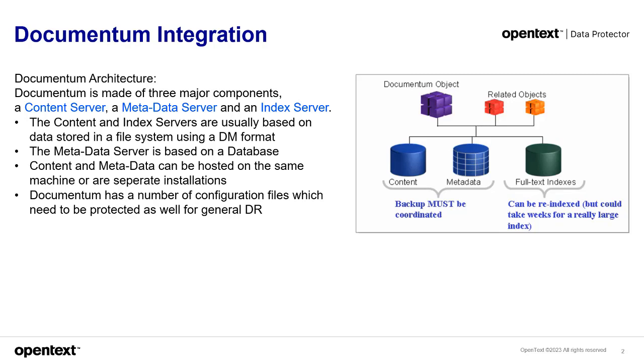There's also a third element that is important to back up, which is the full text index. And the recommendation is that this is backed up at a higher frequency and maybe even at different times. So there are a number of options that you can also pull from Data Protector. Now, since this is clear and the architecture is laid out, let's move over to the demo and check how it works.